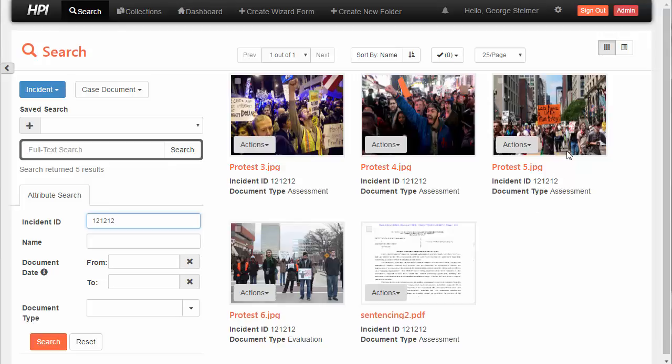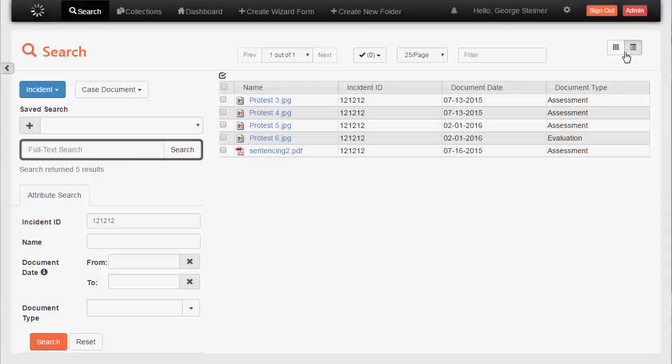So instead of that table, I have a little thumbnail of the different images, and I can execute actions on them, and the administrator can configure which field should show up below the image as far as metadata that might be helpful for the user. Now I can also combine the two. So here I've done this search in grid view, but I can also use this switcher up here to switch it back to table view and kind of go between the two however I like.